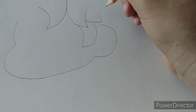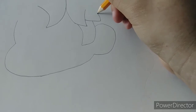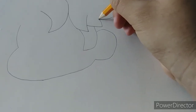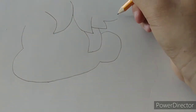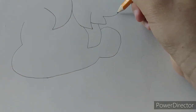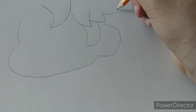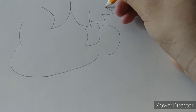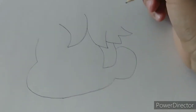So next what we're gonna do, and this could sometimes get a little confusing, is that you're gonna make a little curve right here going a little up, but not too up, because his hair looks a little weird. I'm sorry. I've been saying that a lot. But anyways, next we make another curve, but also going up, and that's as far as it's gonna go.